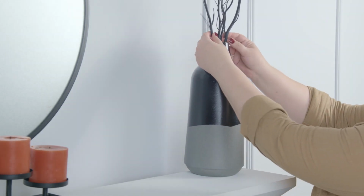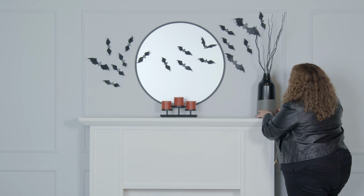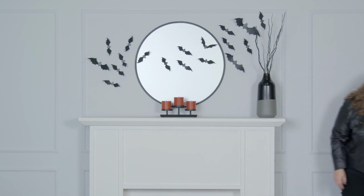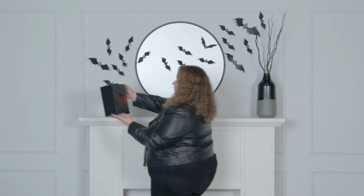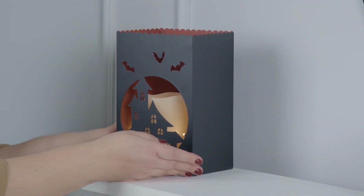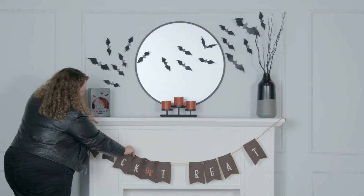Second, you will also want to add some weight to each end of the mantle. You can either create a symmetrical design with two vases or add your Halloween 2022 lantern. This is the perfect time to add your Halloween trick or treat bunting so it shines front and center.